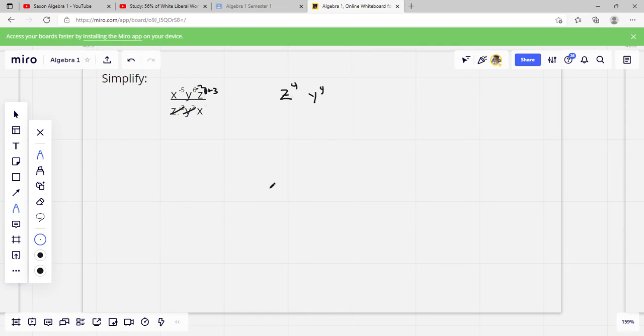And our x, that's really x to the 1. We're going to have to move that to the top. We'll do minus 1. Negative 5 and negative 1 are negative 6. I kind of wrote those backwards. We want x first, and then y. See, x to the negative 6, y to the 4th, and z to the 4th.